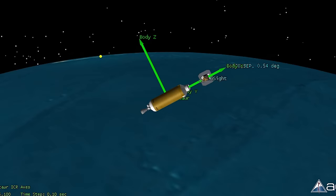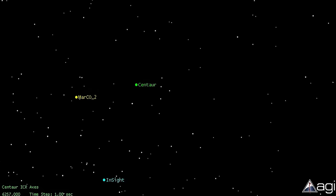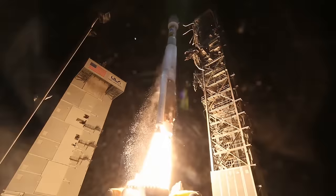The trajectory we designed for InSight will take it over the South Pole on its way to a hyperbolic escape from Earth towards Mars. As an added bonus, Atlas provides enough performance to add an auxiliary payload called Marco to the InSight mission. Marco will deploy two cubesats on the same trajectory bound for Mars.